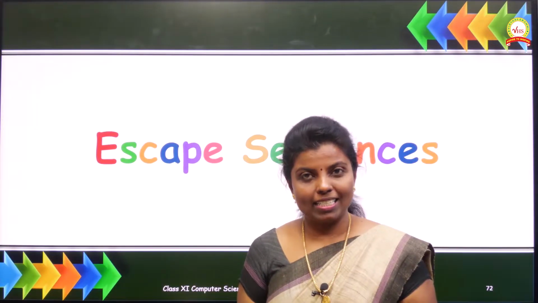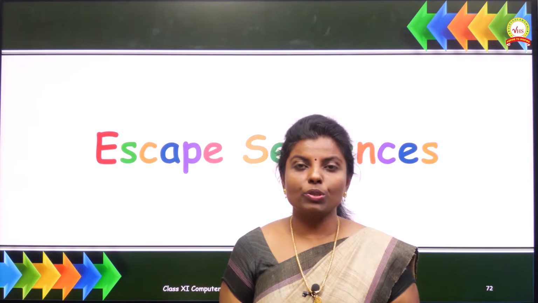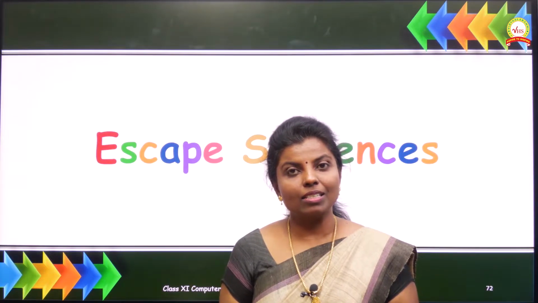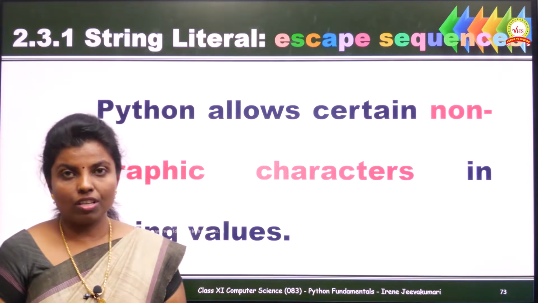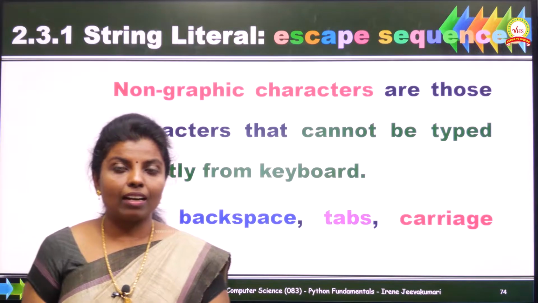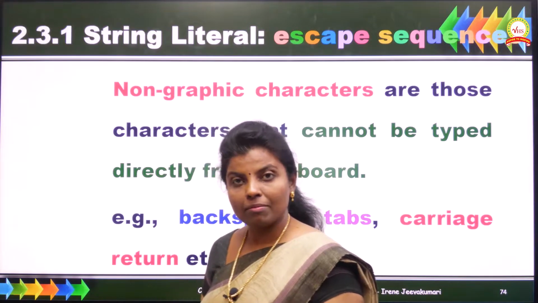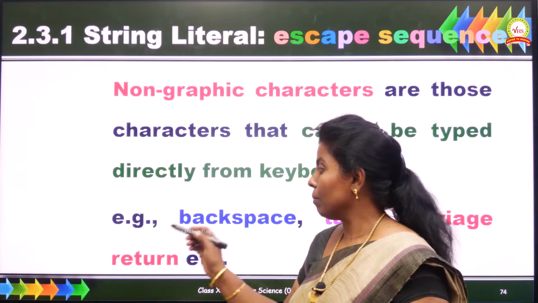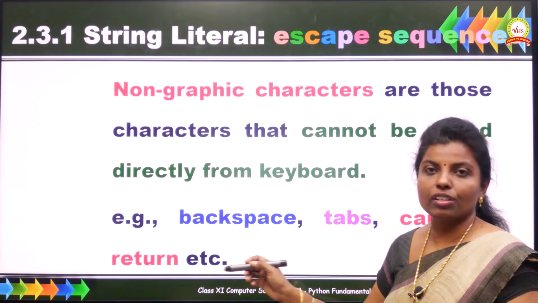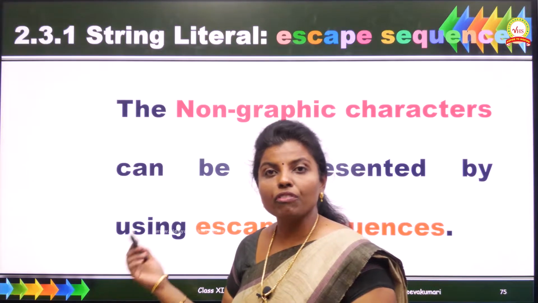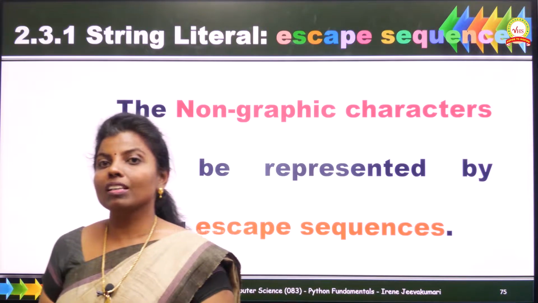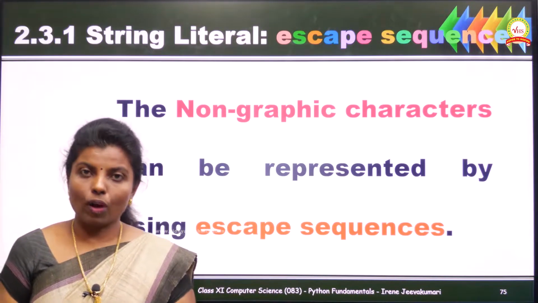Let us see what are escape sequences. To represent the non-graphic characters, Python uses escape sequences. Let us begin now. So Python allows certain non-graphic characters in string values. These non-graphic characters are those characters that cannot be typed directly from the keyboard. Example, backspace, tabs, carriage return, and so on. So to represent the non-graphic characters, we use escape sequences. Non-graphic characters are also referred as white spaces.